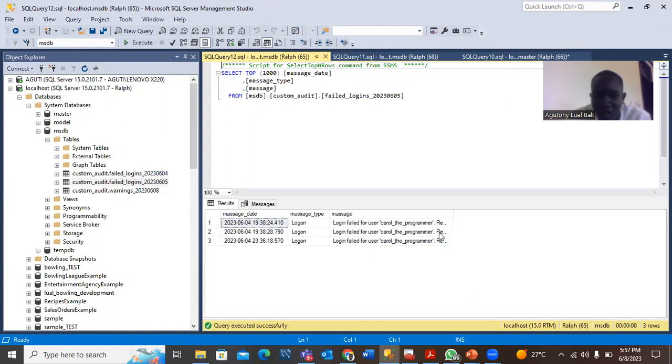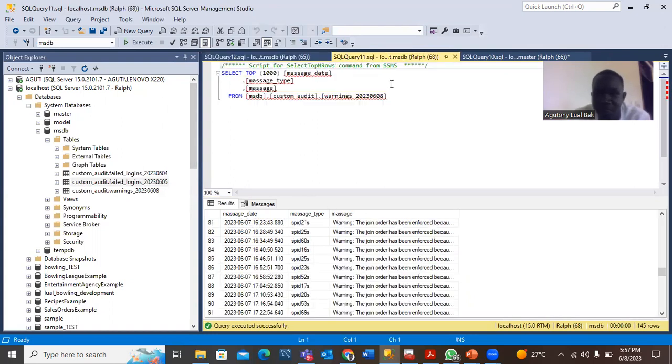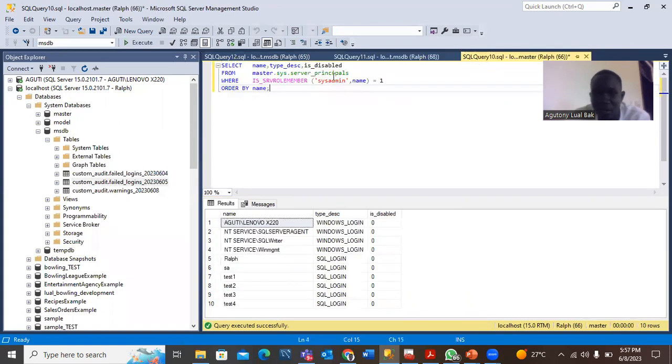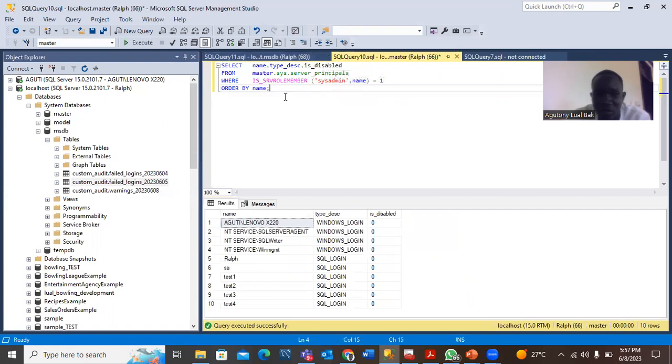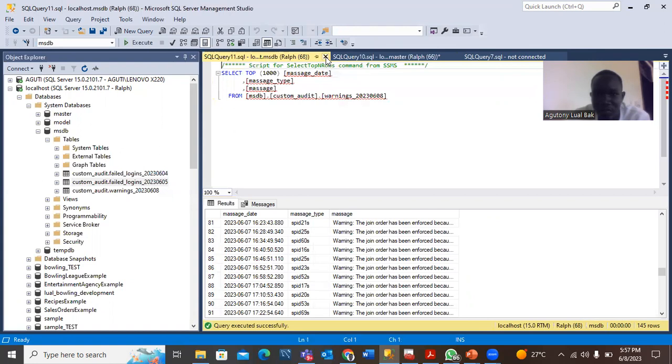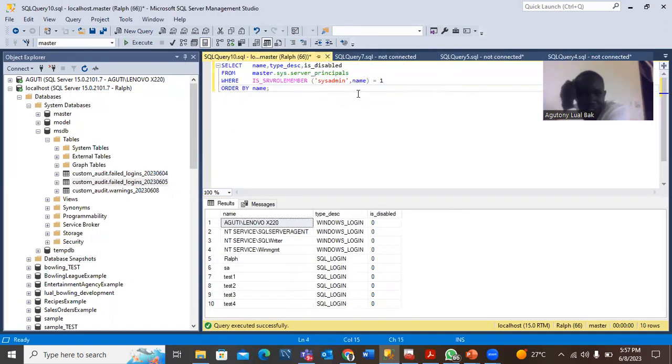I used Carol the programmer. This is the account that I used to log in, and I was able to see them. These were some of the queries, I mean, some of the code that I used to create this. Right here, I used this code to find out the system roles, and they were able to show up right here.